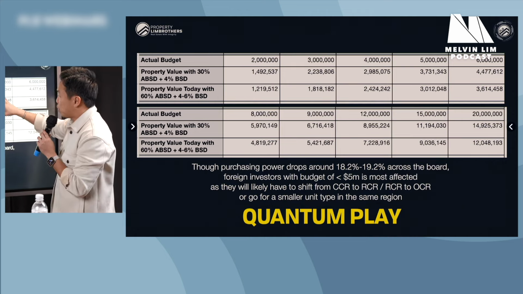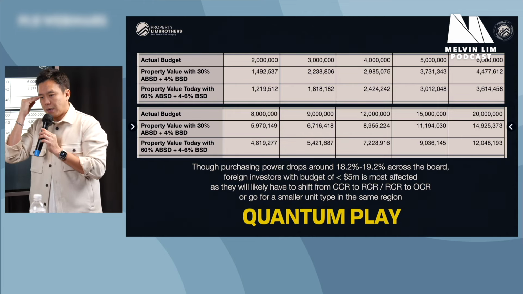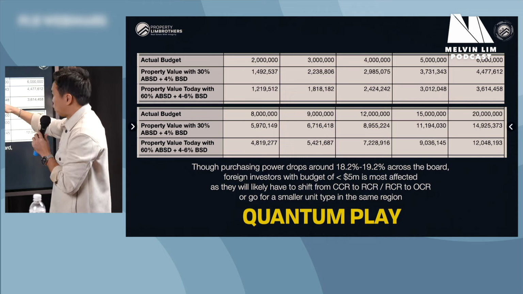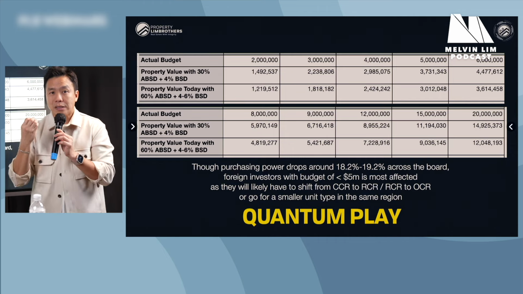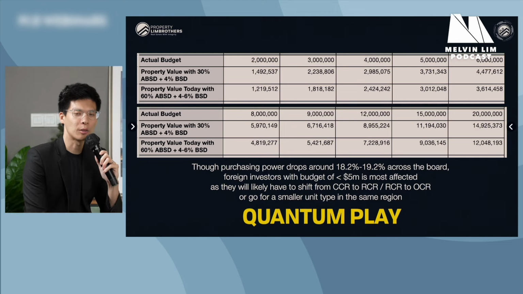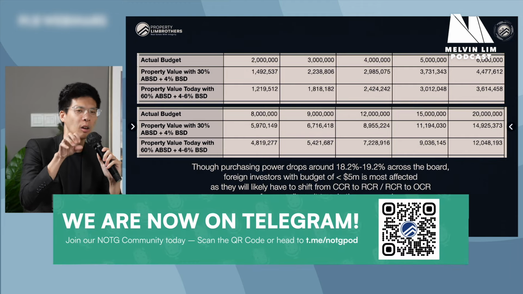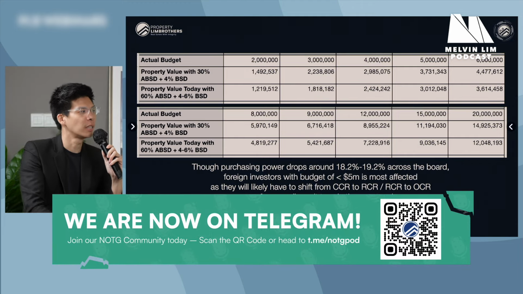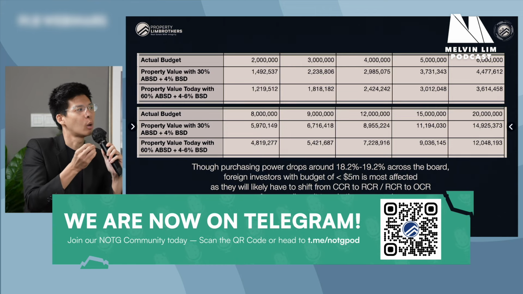So this means that if you want to buy CCR properties, you have to put more focus on the overall quantum that you're entering, to make sure that when you exit, you don't have an issue finding the next buyer that can absorb your property. And so I think what is important for core central region properties is to get into properties that locals will still have high demand for, so that we are not banking on foreigners as the main exit audience.